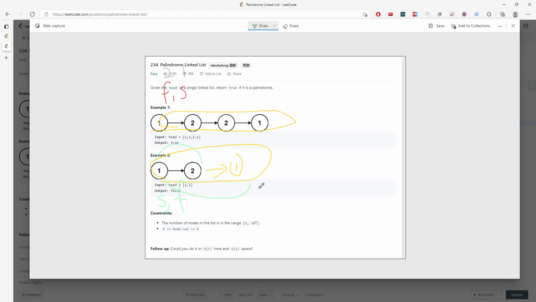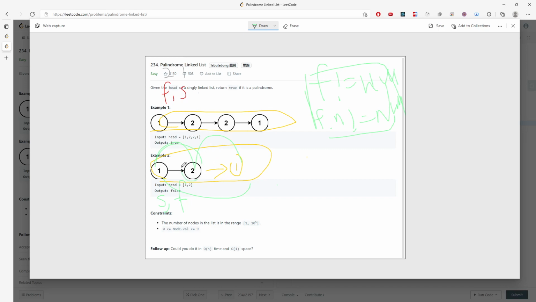When you want to move your fast pointer again, you need to check the condition that fast is not null, and also that fast.next is not null. You need to check these two conditions. If they are satisfied, you can move on. If they are not satisfied, the length is odd, so the slow pointer has to move one more step.